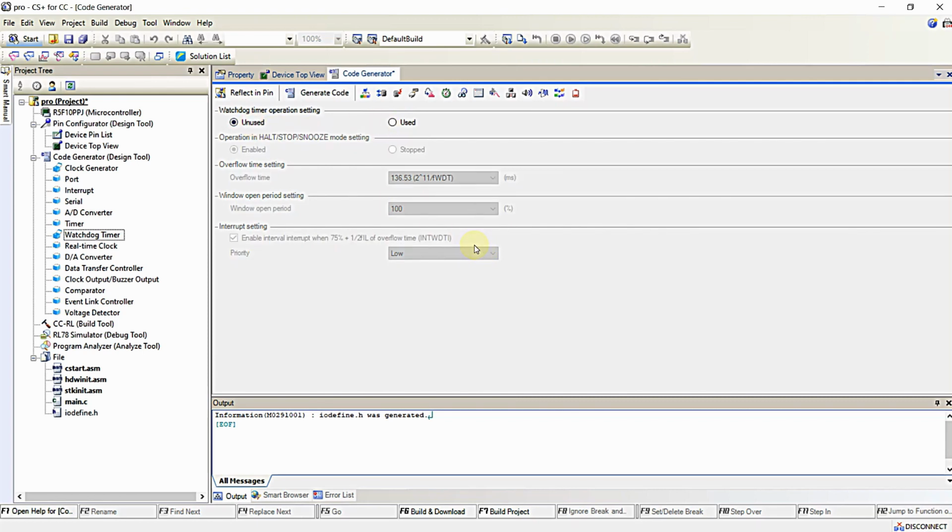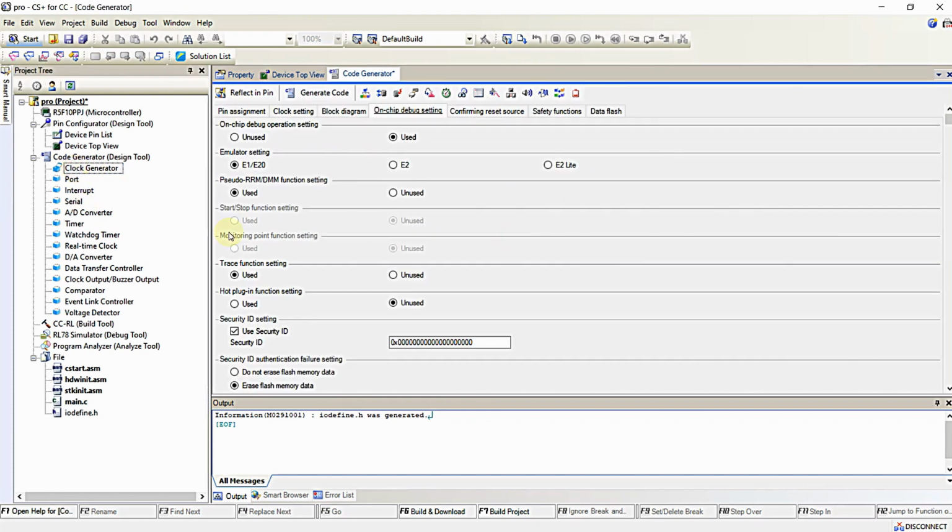I will teach you what this watchdog is and how to configure it in this microcontroller in a separate video. For now, for almost all the videos, I will be disabling this watchdog, and in a separate video we will learn how to enable the watchdog and utilize its features for safeguarding our microcontroller. That's it. These are all the required basic configurations that you want to do for almost all the programs. So now let's move on to configuring our microcontroller as per our application needs.